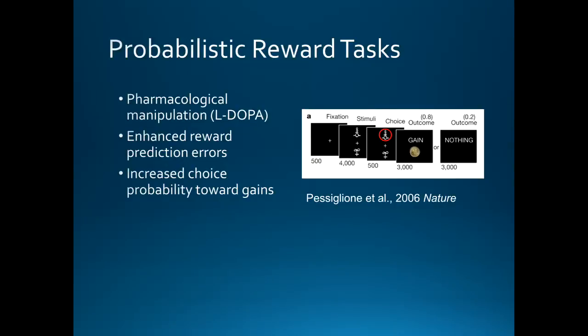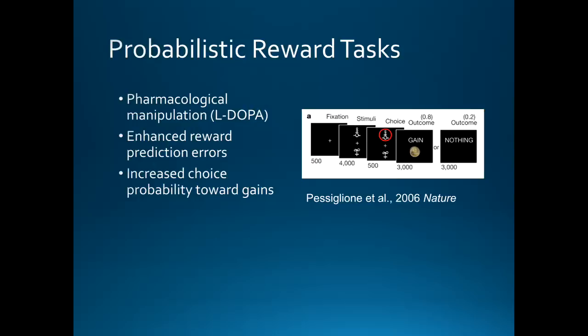So again, this in humans is the way that we might measure this, with probabilistic reward tasks where people basically learn to perform certain behaviors based on the feedback that they're getting. So this is more operant conditioning. And since we don't usually do single neuron recordings in humans, one way that dopamine levels are manipulated is through pharmacological manipulations. So if you increase levels of midbrain dopamine in people, they'll actually begin to behave in ways associated with more reward sensitivity.